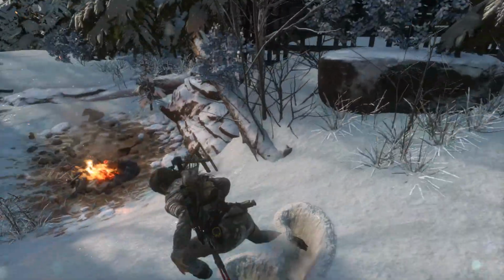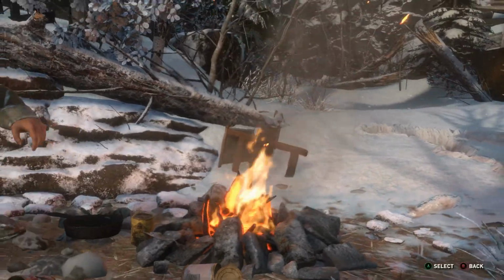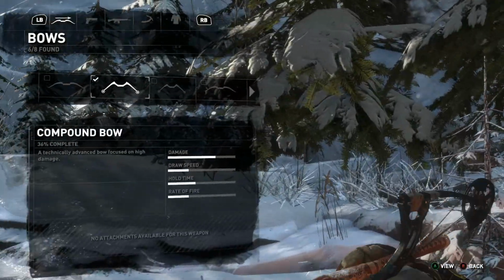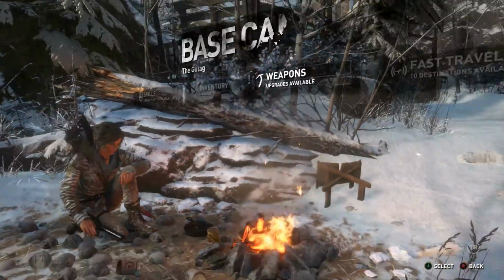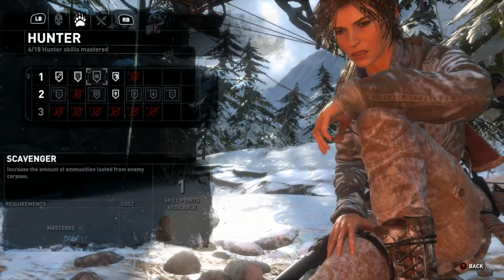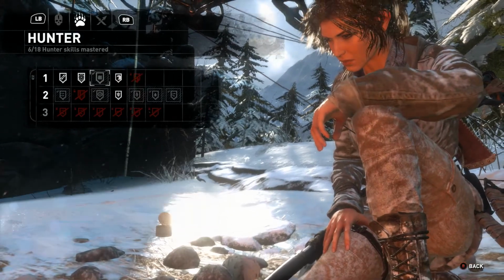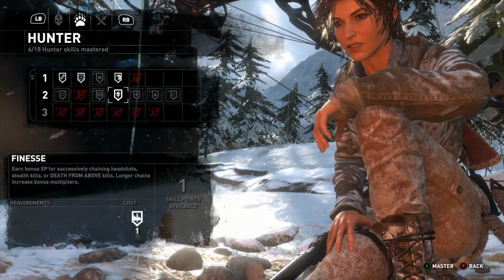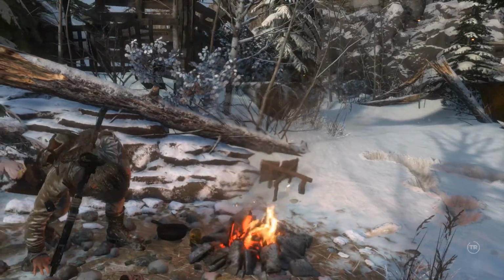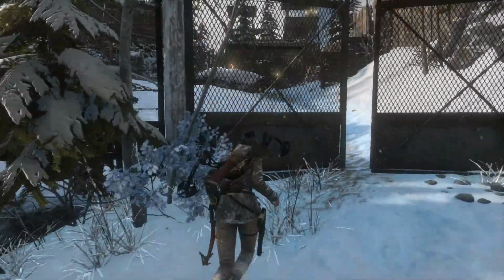I wonder... You know what? Also, we have an extra... Oops. Please? There we go. We have an extra skill point available already. Oh, we also might actually have something to upgrade. Nope. Still false alarm. That's fine. I think the next thing I got was breath control. It's not super necessary, I guess, but maybe nice to have, so we can hold our strong shot a bit longer.